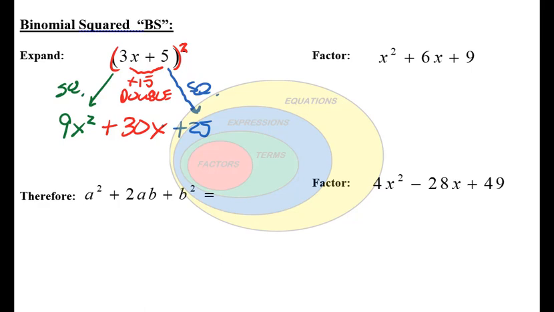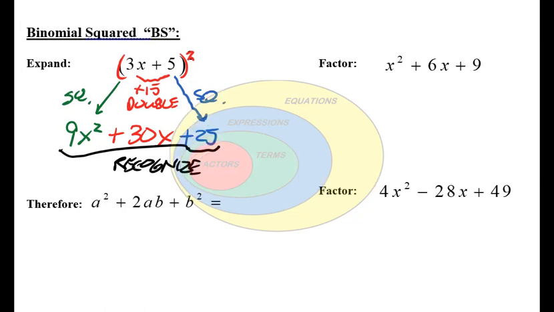So what I want us to be able to do, again, is recognize this type of expression. When I have a binomial squared factors, what type of expression am I getting? At least for this, I am getting a trinomial. I will always get 3 terms because I get that middle term doubled. Some of the indicators are that the first term has to be a perfect square, and the last term has to be a perfect square.